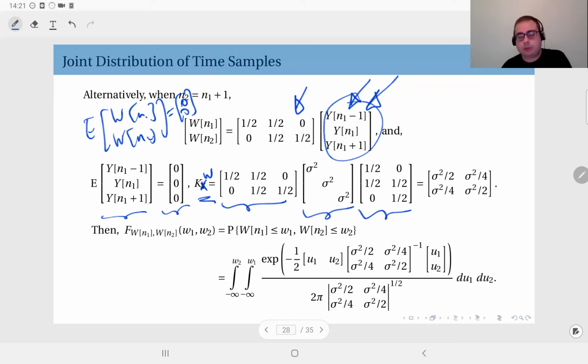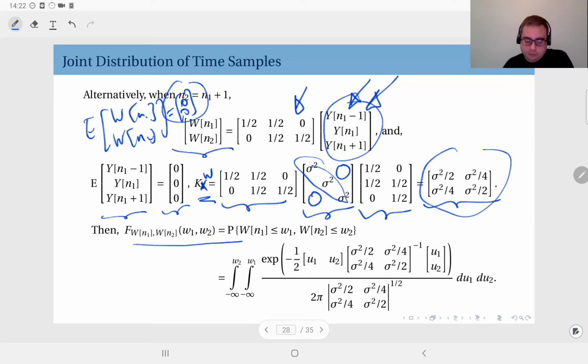How do I write this? Because I know they are IID, they have the same variance over the diagonal. And off diagonals are 0 because they are independent. Okay, if you arrange this, what you get is this matrix, which is the covariance matrix of this W vector. Okay, now I have the means which are 0, and I have the covariance matrix, so I can write the joint PDF, and then I can compute this joint probability using this double integral.